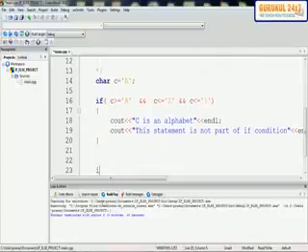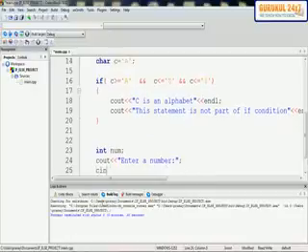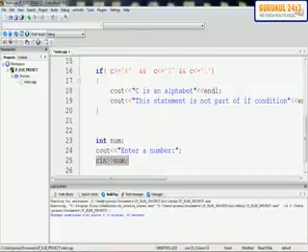Let's say I have a number int num and we are requesting the user to enter it. Cout enter a number. Now here we do cin and we say num. Now this is our input line, so your program will actually wait here for the user to enter some input.